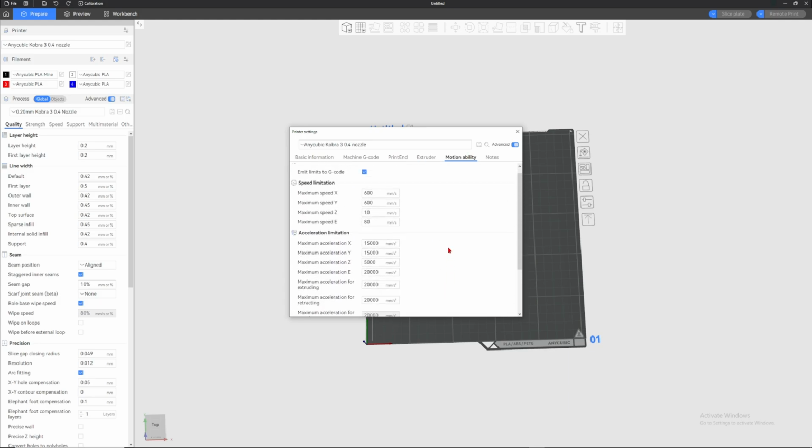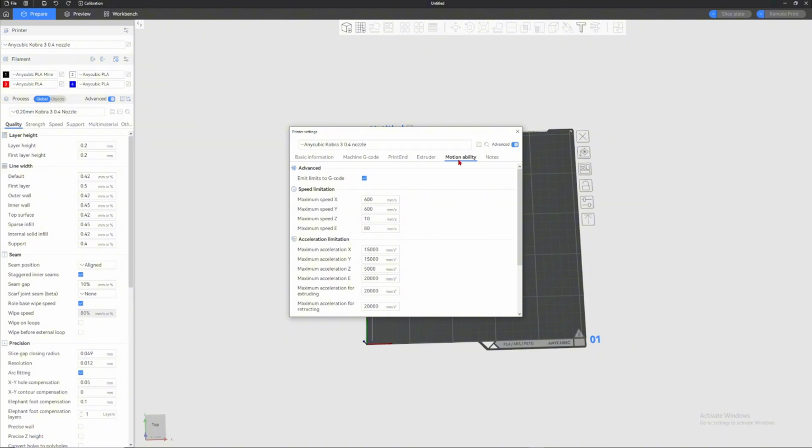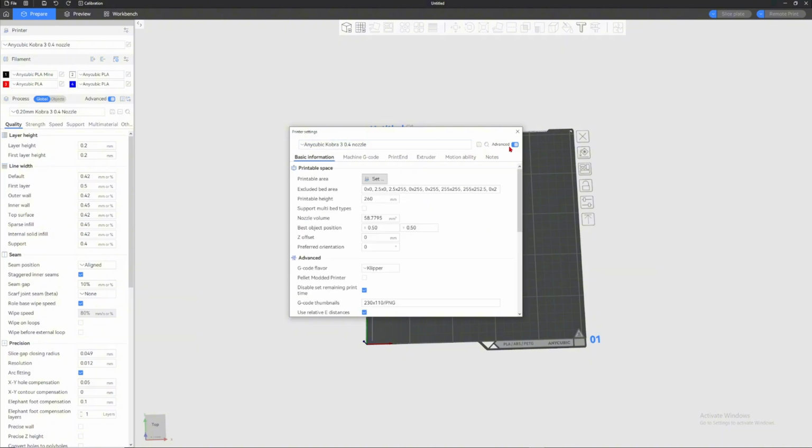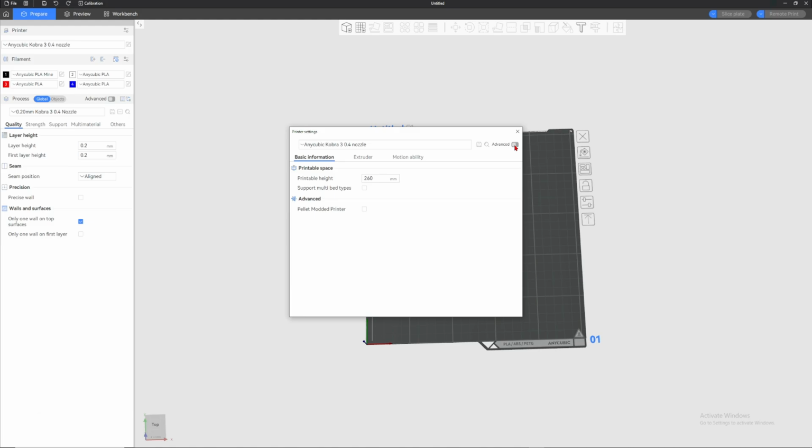You can look at this and mess around with it. And motion ability, I just leave this default because it's already fast enough for me. The notes, I don't use the notes at all, but if you want to, you can use it. And by the way, if you see here, advanced is turned on, right? So if you turn this off, it will set everything to the most basic setting there is.